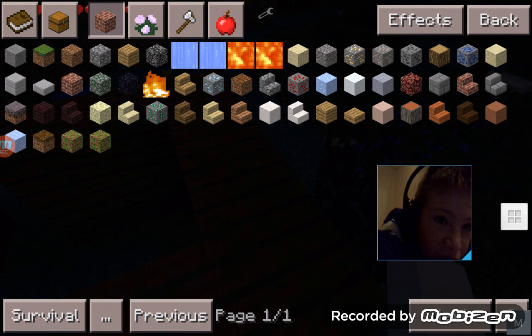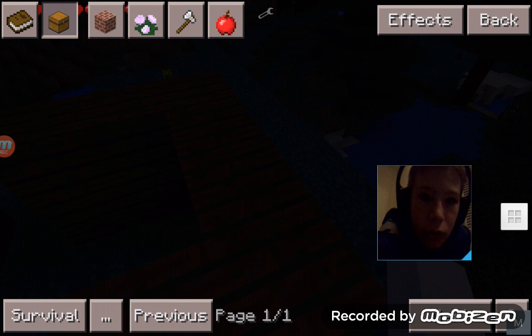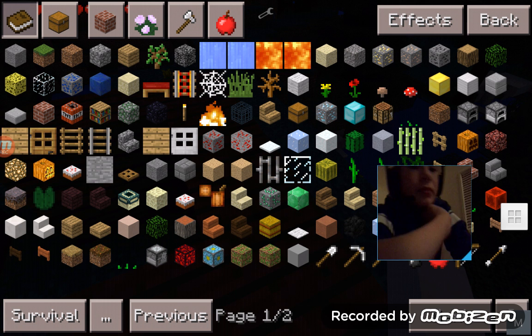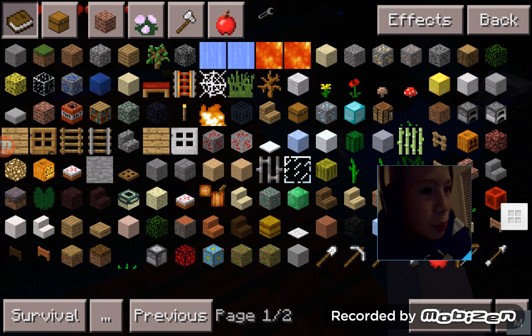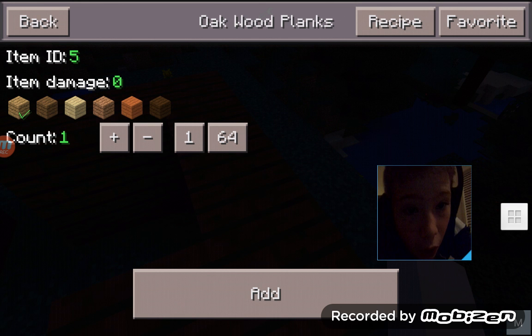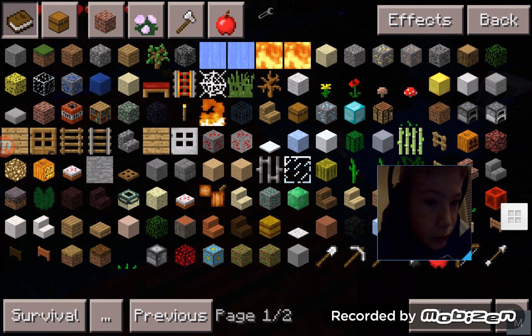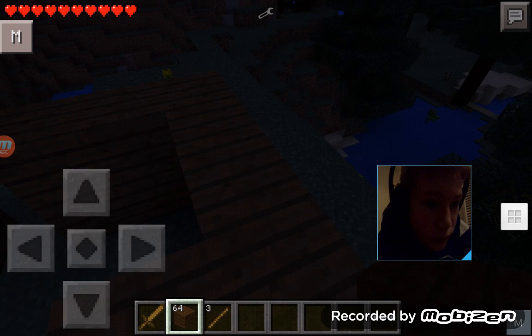Where's spruce? Oh, I swear if I get attacked. No, I need spruce wood. You have spruce stairs, but you don't have spruce wood. Hold on. What's in there? Nothing. Give me the spruce wood. Can I change it? Oh, okay, that makes sense.